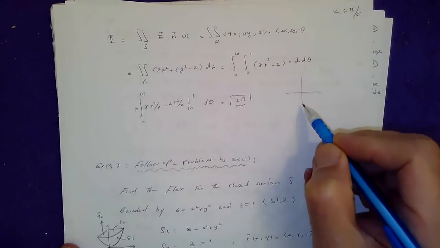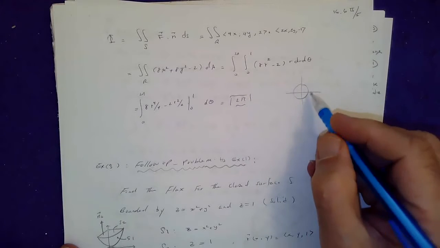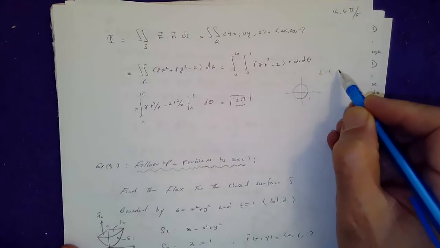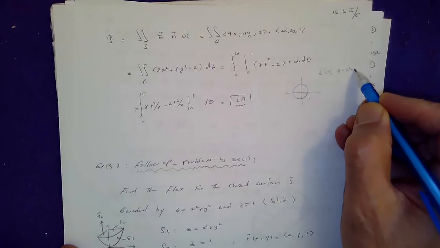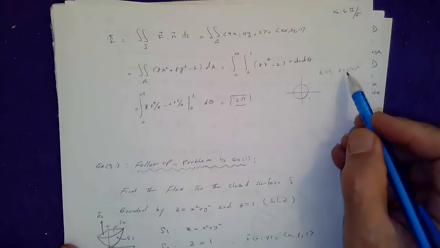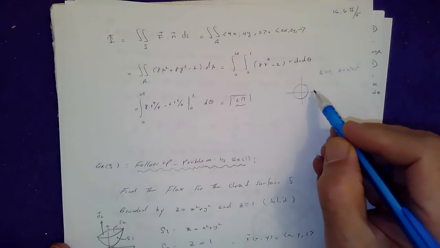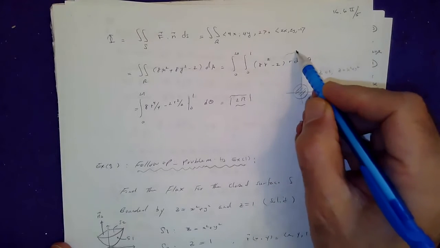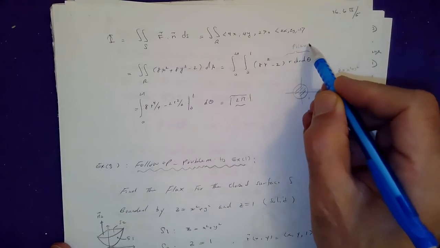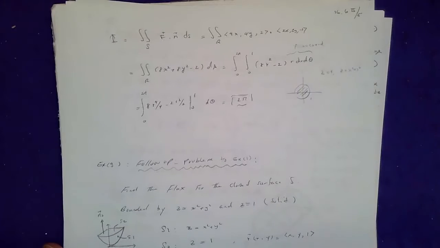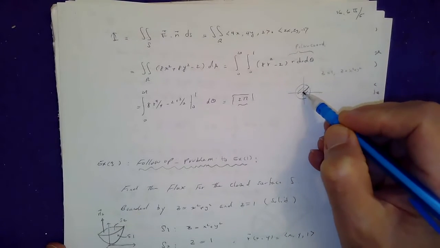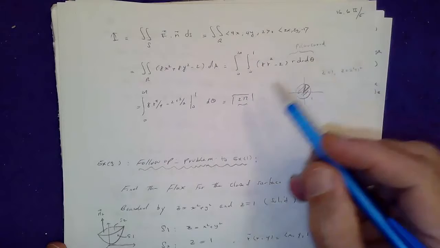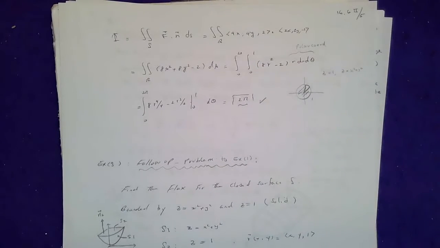The projection of the solid is a circle with radius 1. Remember, z was equal to 1 and z was equal to x squared plus y squared. So the intersection of these two surfaces is a curve, which is a circle. So what I did, I switched to polar coordinates. Is that right? If you take a slice of pizza, r goes from 0 to 1, theta goes from 0 to 2 pi, and the answer is 2 pi.